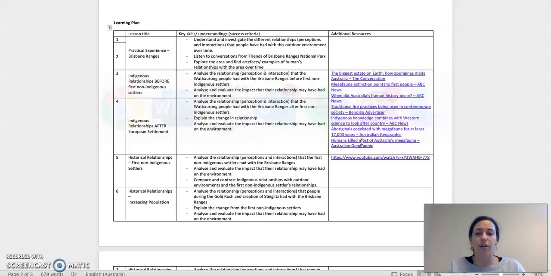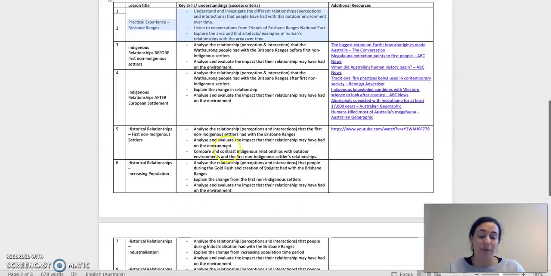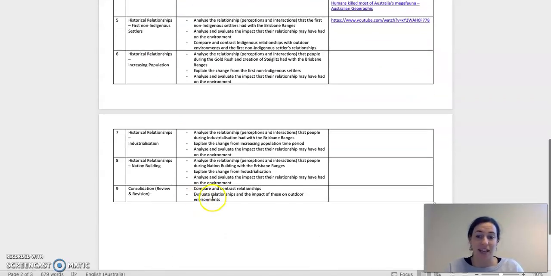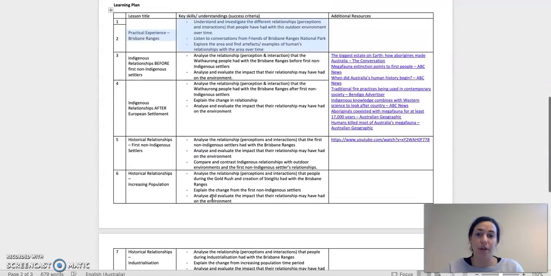You'll notice in the unit plan that I have, the practical experience is a really large part of it. I've put that first. Depending on the timetable of the year, the calendar of the school year, sometimes your practical experience is halfway through, sometimes it's at the end. It can be really challenging to find time to put it. For this one, I've put it as a start.